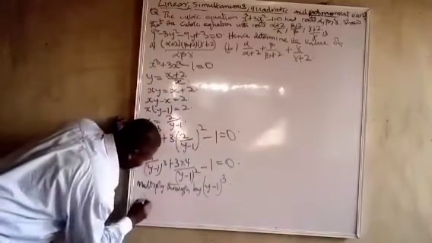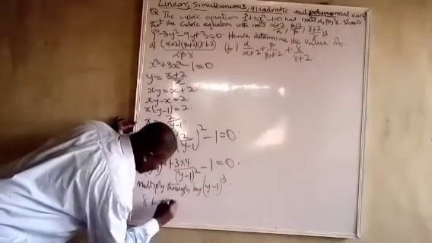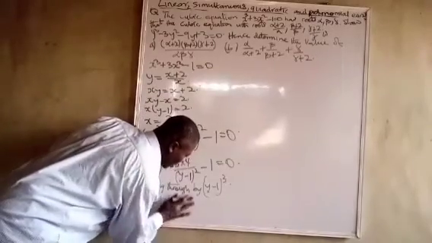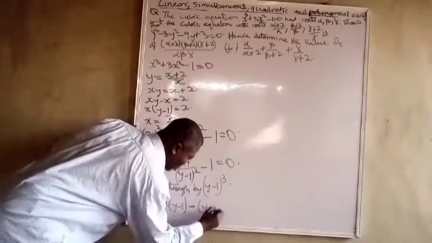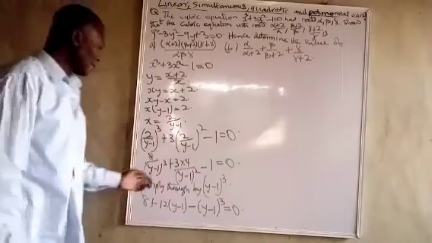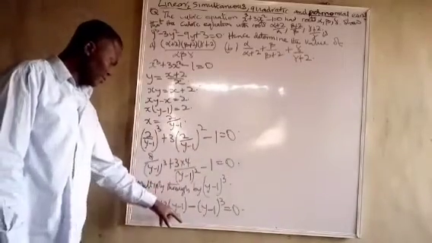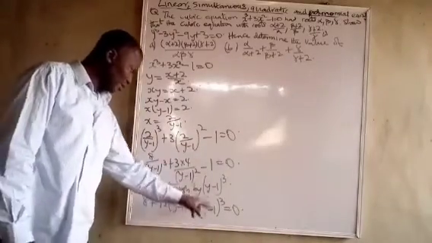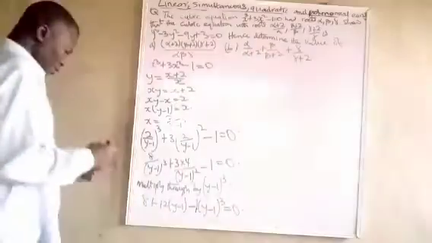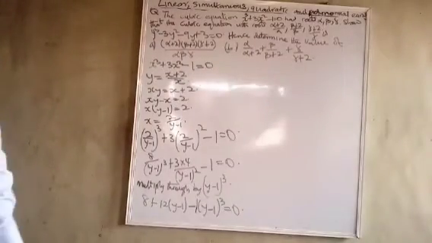So we are going to have 8 plus 12 into y minus 1 plus minus y minus 1 all cubed is equal to 0. We're going to multiply the other side too by y minus 1 is equal to 0. 12 into y minus 1 and then minus 1 into y minus 1 cubed. Now let's expand that.